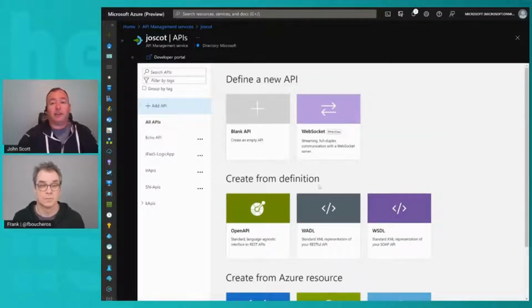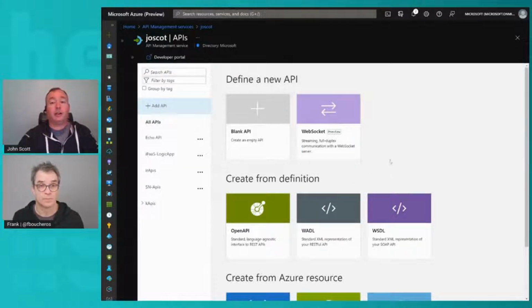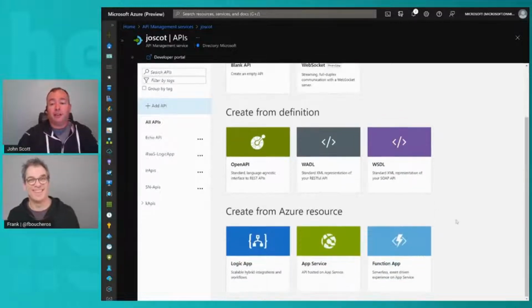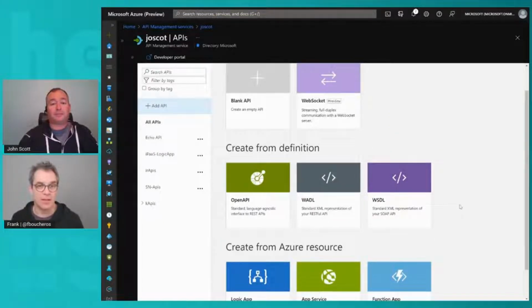A couple of things to note here: we do have WebSocket API support in preview, and coming very soon is GraphQL API support. Oh, that's really interesting. Yeah, there's a lot of excitement there. So those import tools should make it much faster now to bring an API into the API management system. Yeah, absolutely.